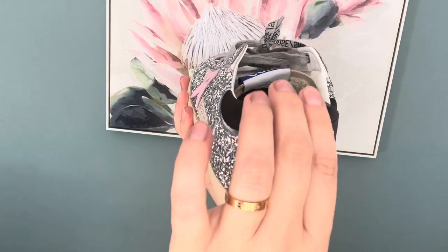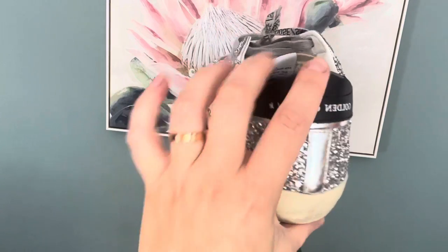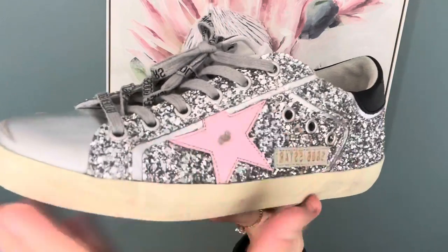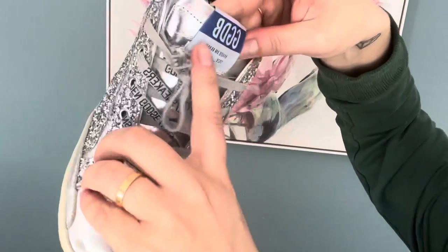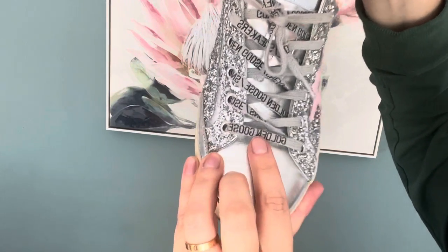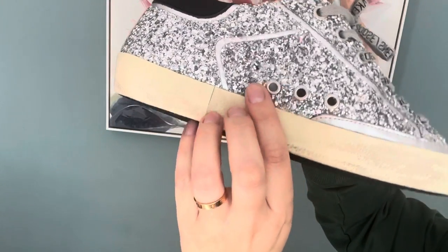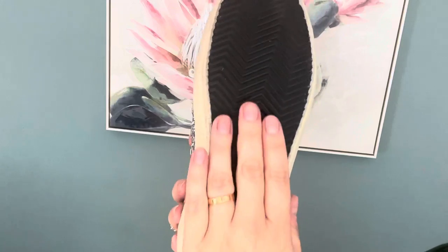There's a little scratch here, and when I put them on I notice this part folds down and then easily folds back up — there's stitching there so it's designed to go on like that. There are three air holes that go all the way through. It has the Golden Goose Deluxe Brand tag here — not all of them do but I liked the ones that do. Golden Goose shoelaces, more aeration holes, the logo branding on the back, and the underside has a lot of rubbery grip so definitely no sliding in these shoes.